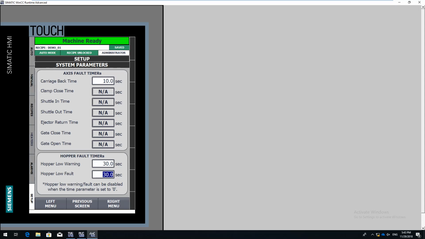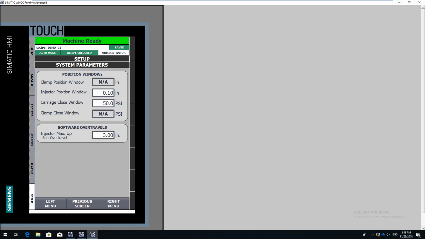Now, if in this case I have both a warning and a fault, the warning would have to trigger first before we start counting for the fault. If I zero out the warning, it's 30 seconds to a fault. Versus if I put the 30 seconds in the warning, you really have 60 seconds till you get to the fault. If I don't want these ever to turn on at all, I set them to 0, and that fault will not be able to happen. In a lot of cases, on almost all the fault conditions, if you put in a 0, it will disable that fault from ever occurring.